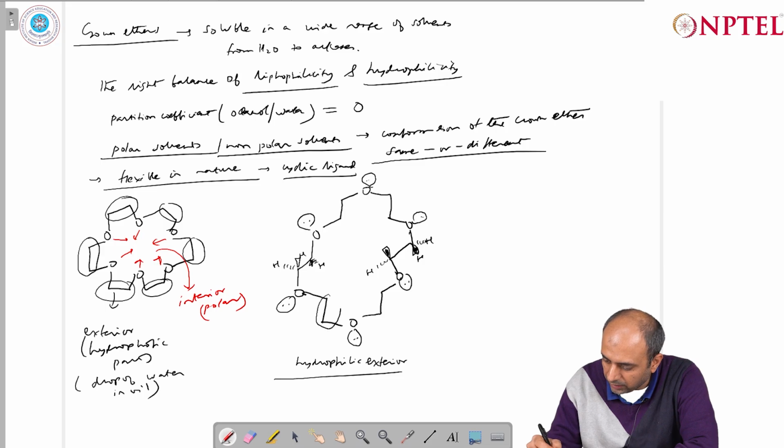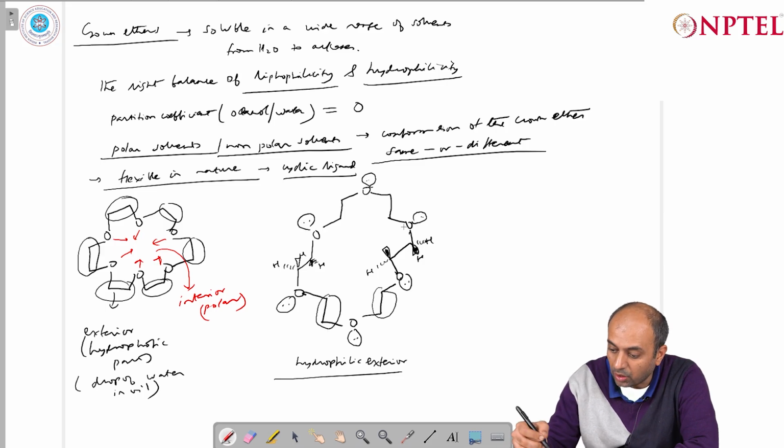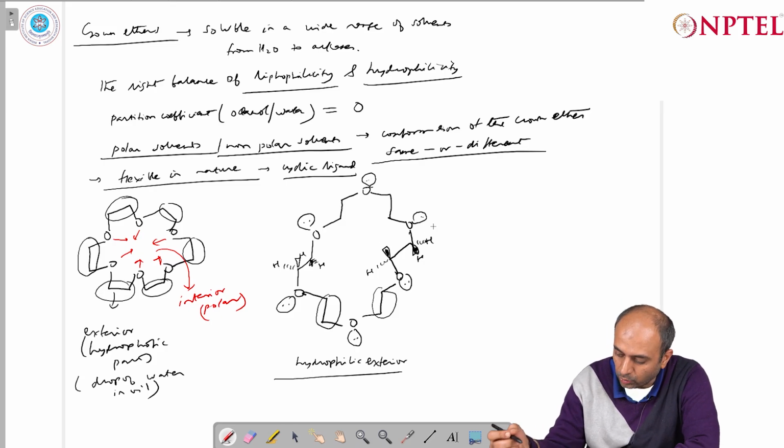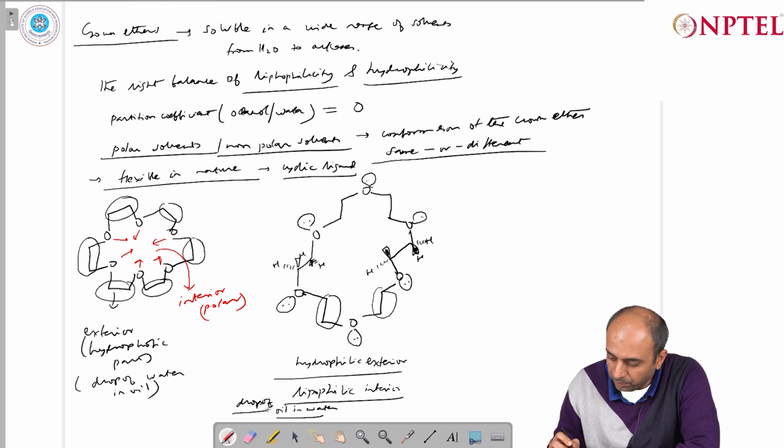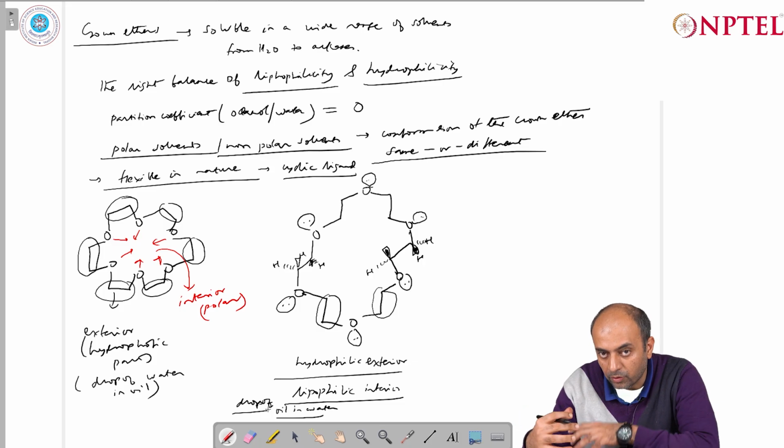And the lipophilic interior. The hydrocarbon part or the non-polar part is now pushed inwards, such that the lone pair parts, the more polar parts, are now exposed, and this is called the hydrophilic exterior, and it has got a lipophilic interior. And this is something which is similar to a drop of oil in water.